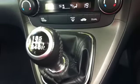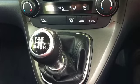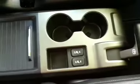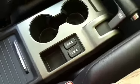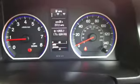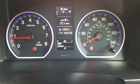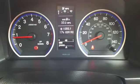And on the Honda 2-litre engines here, you've got the 6-speed manual gearbox. Very slick, easy to use. In the centre, loads of storage, really loads of space in this car to put things. And then you've got your heated front seats there, and your handbrake lever, but as you can see from all the plastics, all in top condition. Coming to the dashboard itself, you can see the current mileage has just clicked over 29,000 miles, and there's my average of 33, which is done over the last 1,000 miles or so.